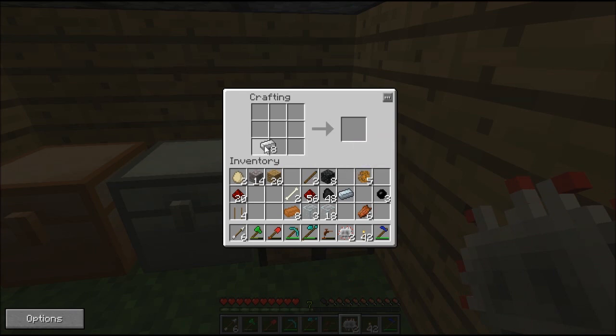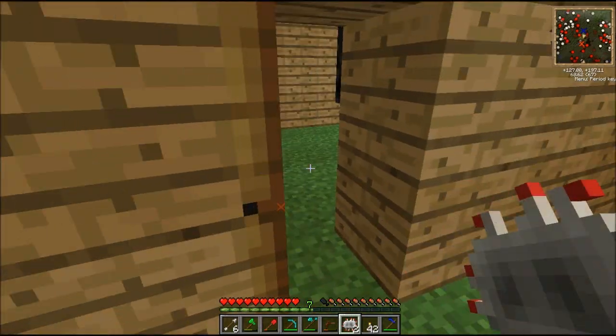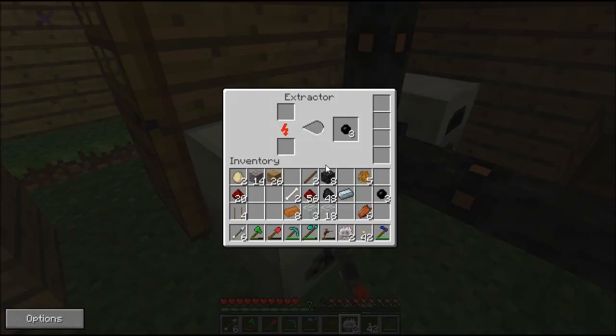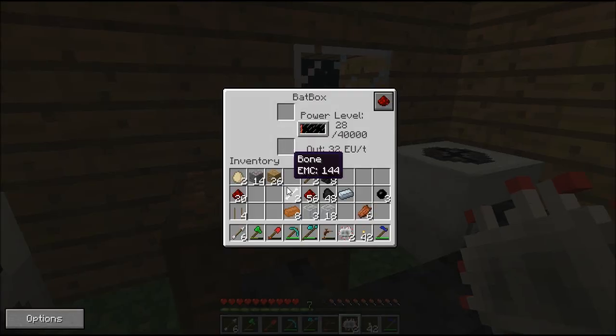I believe that's 9. Yeah, that's 9 furnace. We need that at some point, so I'll just put that in the box. And now I'm gonna quickly check on the rubber, see how that's going. Yeah, nice progress with the rubber there. Whoa, I have 5 sticky resin. I thought it was 3. Is that just me, or is that you guys too?